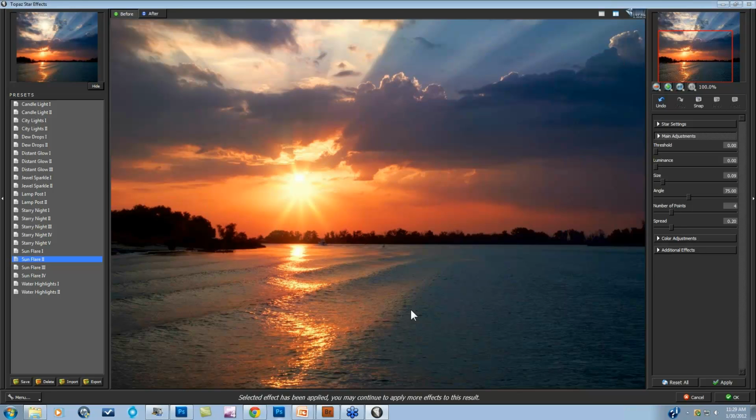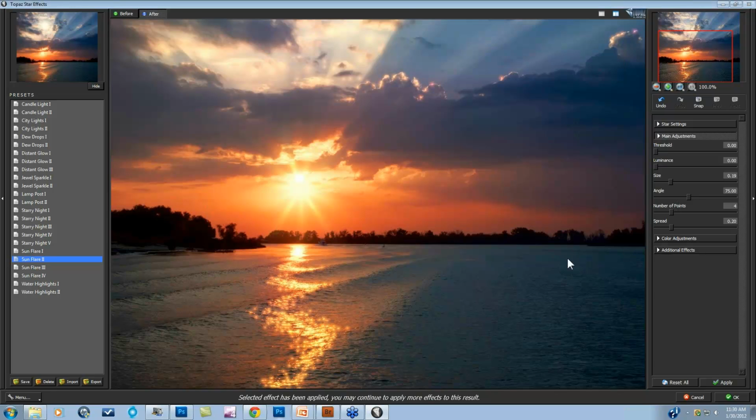So here's before, here's after. You can tell the glow. Again, I'm just focusing down here and not on my clouds at this point. Again, here's before and after. I want to add a little bit more in there. There we go. Now it's starting to just really jump off. Here's before, here's after. So just a really beautiful glow coming off that water now.